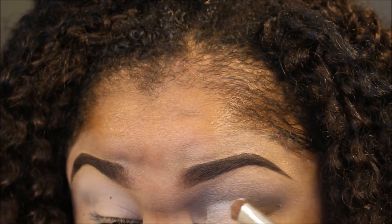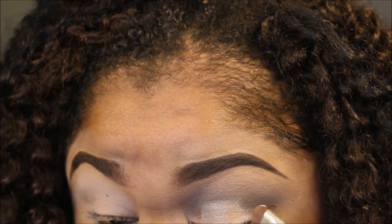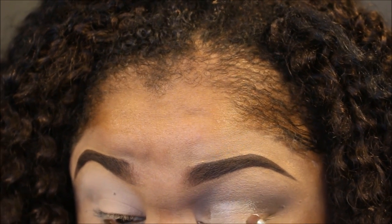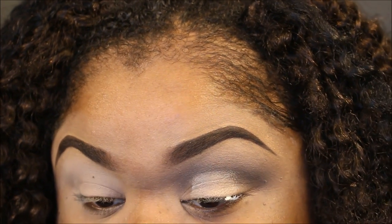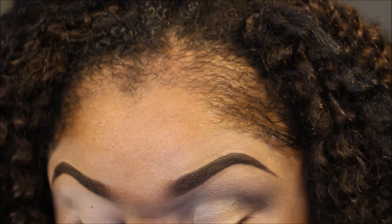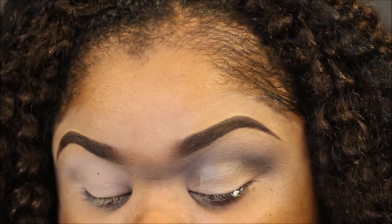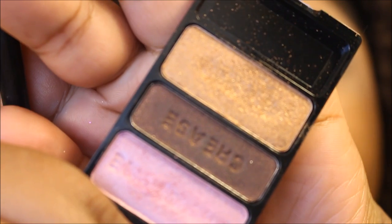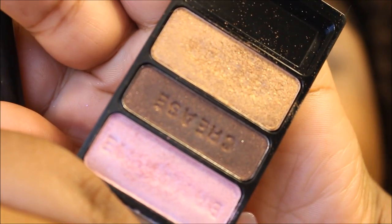I'm just blending that out with a smudger brush. But you can use any brush. You can even use your finger to do this part. Just wanted a small brush to do this with. And make sure you take any glitter that gets on your eyelashes off, because they'll get kind of crusty and that's annoying. Taking this gold color that's in that same palette and just packing that on the lid.